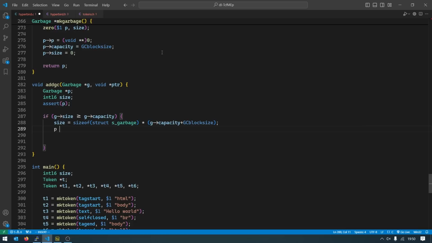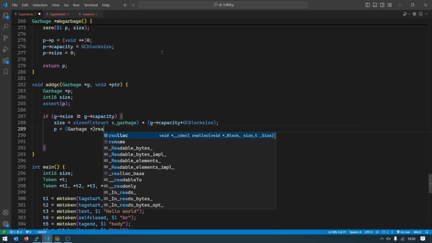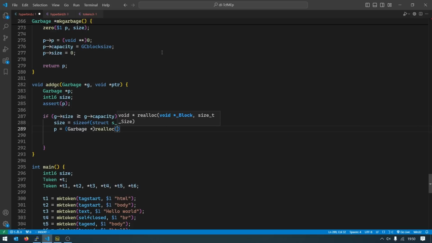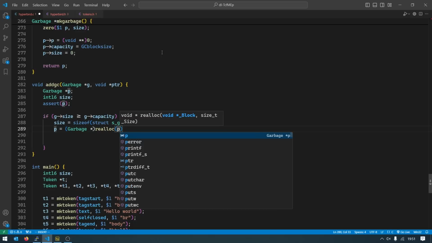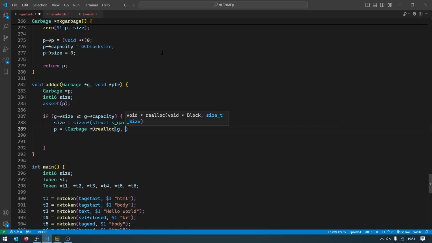So then we'll do a realloc. And we give the P and we give, no, not the P, the G. And we give the size.